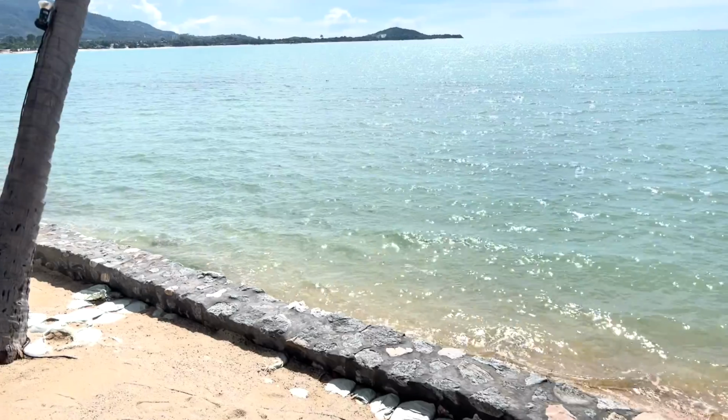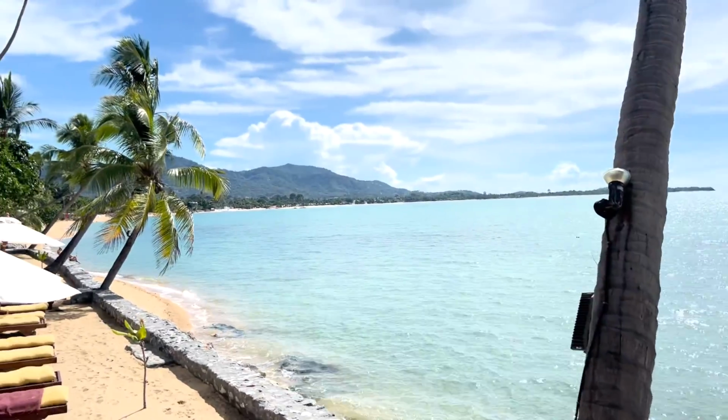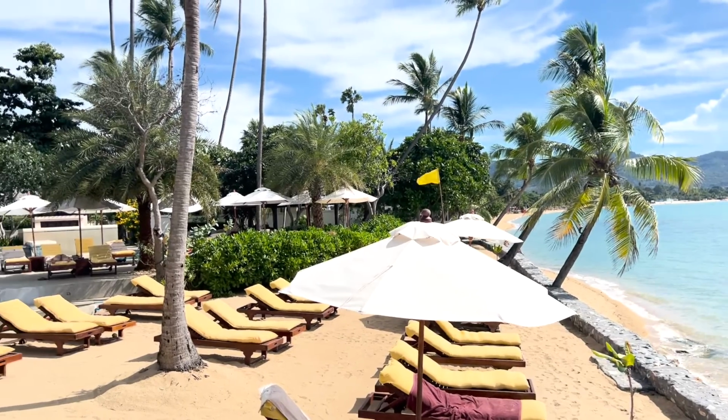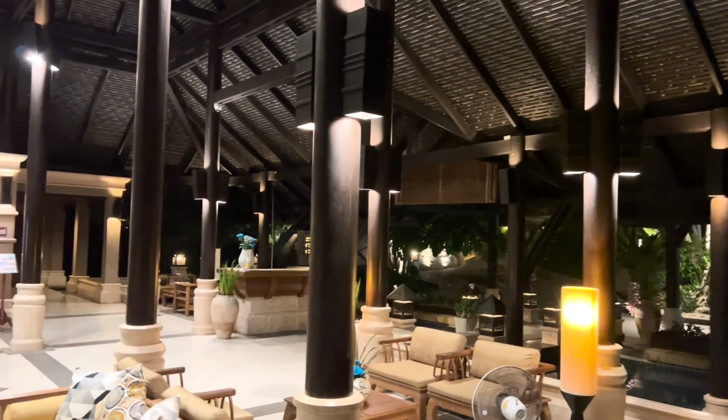The rooms are great, the pool is great, you've got the beach right there. For all of the lack of refinement, or some of the more nuanced touches you would get at a higher priced luxury brand, you can sacrifice those because you're getting a great deal. You're paying a half, or in some cases even a third, of some of those luxury brands at much higher price points.